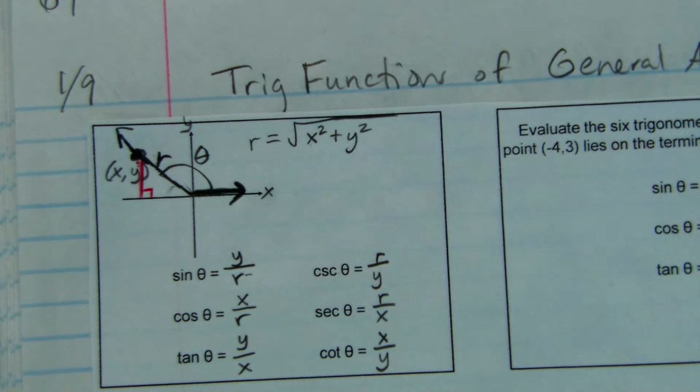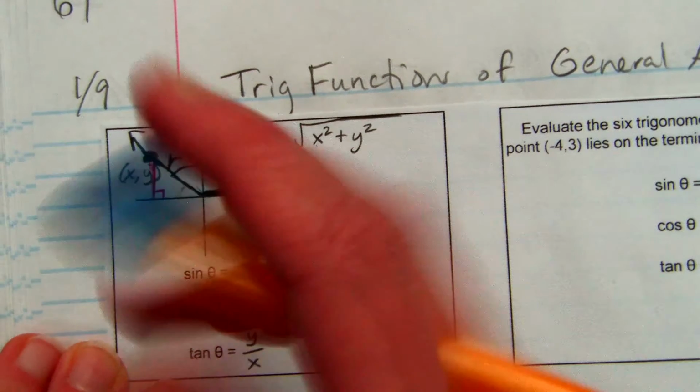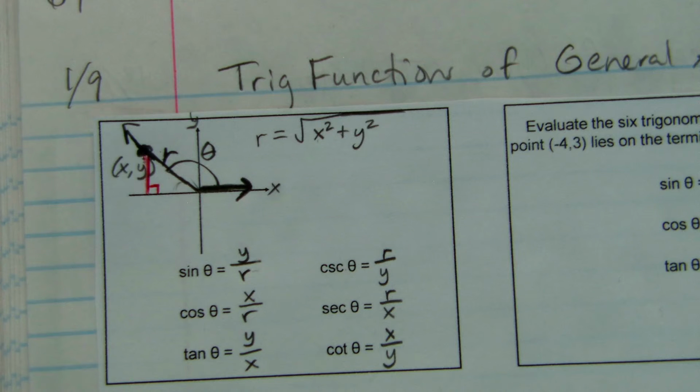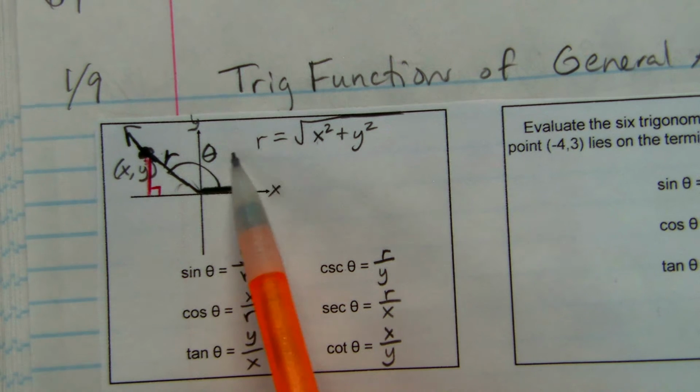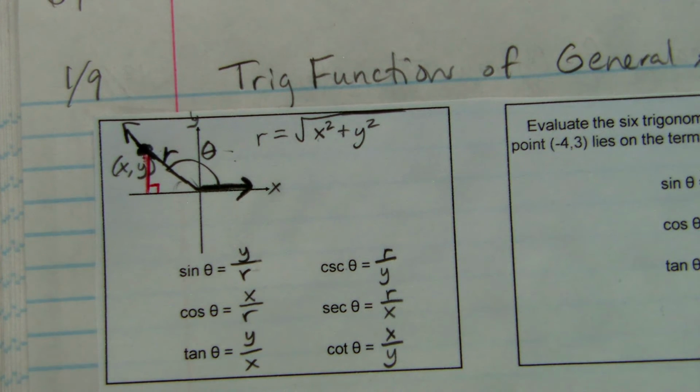So basically, it's a shortcut, kind of, for finding trig ratios for some angle that's graphed that's not necessarily part of a triangle, but it kind of goes along with the triangle. I probably should have drawn this angle in the first quadrant to really explain it. But these are the ratios we're going to use.